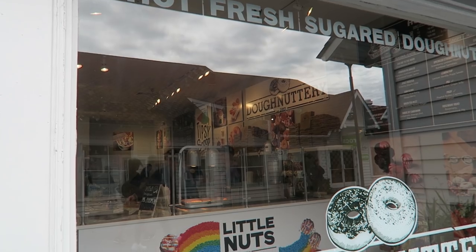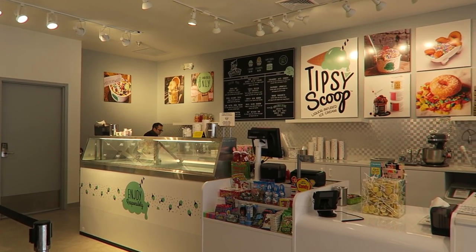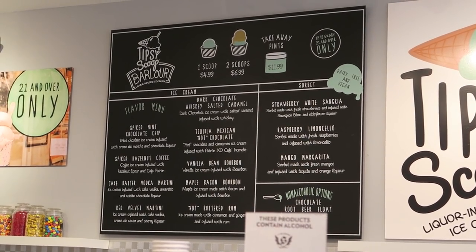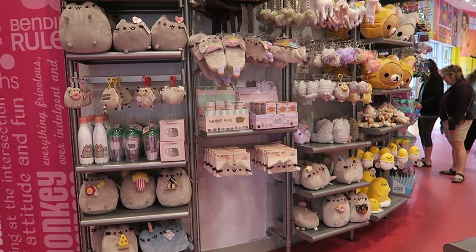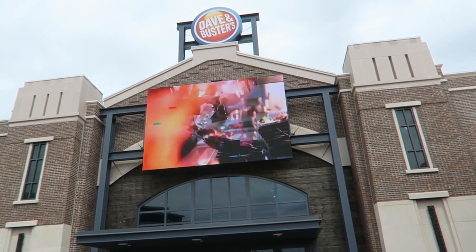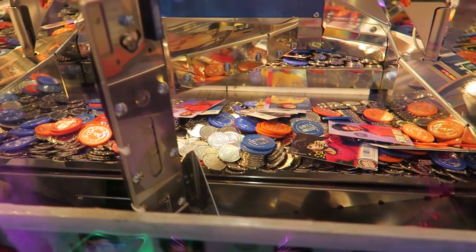Sugar replaced my Pusheen shop with a donutery and they also have Tipsy Scoop — liquor-infused ice cream. It really smells good in here. Wow, mango margarita ice cream! Strawberry white sangria sorbet! My Pusheens were just relocated — this is a smaller selection but at least they're still here. We're back to where we started, at the entertainment district, and we parked right next to Dave and Buster's because we want to pop in and see if there's any interesting cards on the Star Trek coin pusher game.